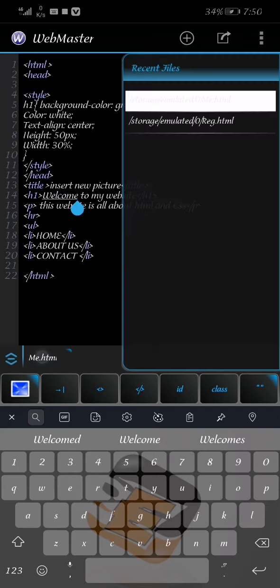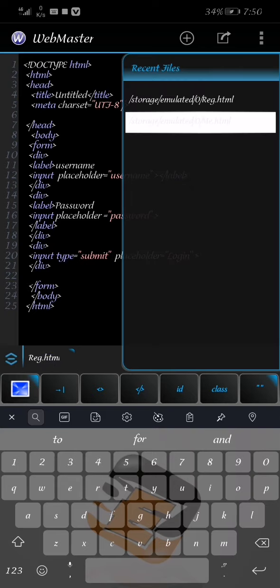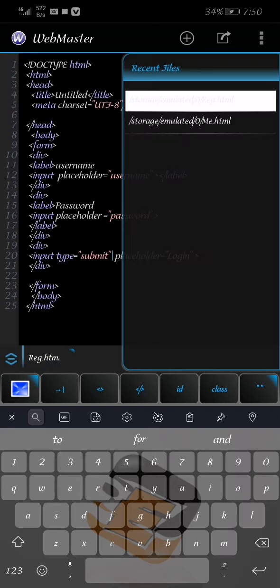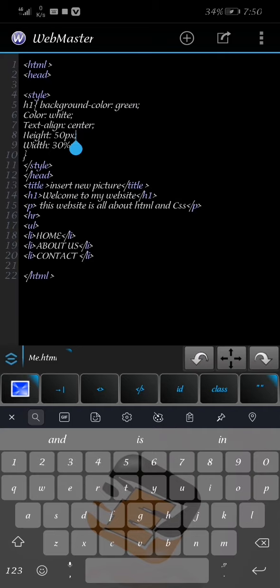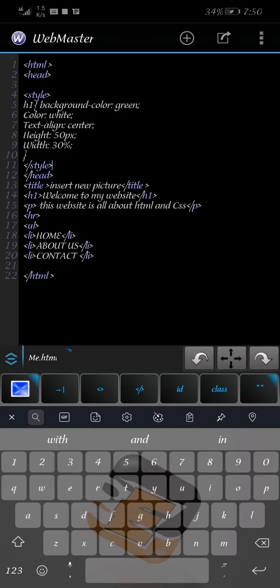Sorry, this is reg.html. Now we didn't add this. Okay, let's stay on this styling pattern for now. By tomorrow, unfailingly, I'm going to go in deep into this, because network is what is causing me not to go through all of this tonight. But for tonight I want us to just do something like this.